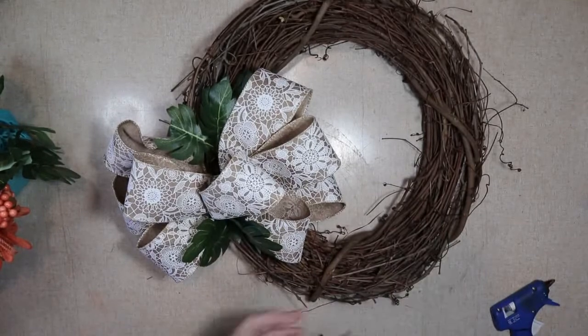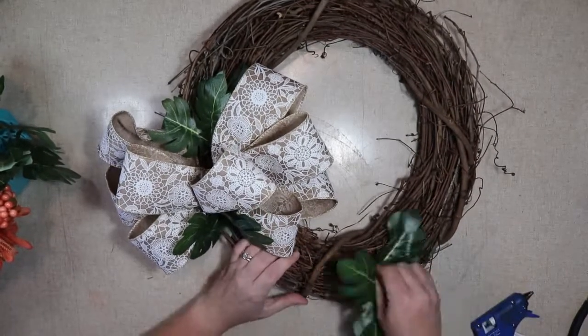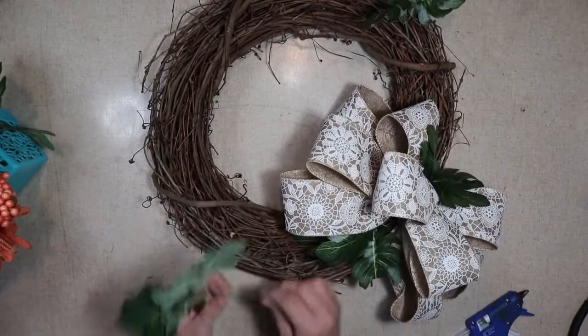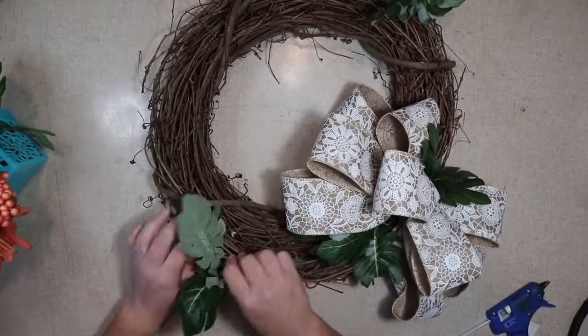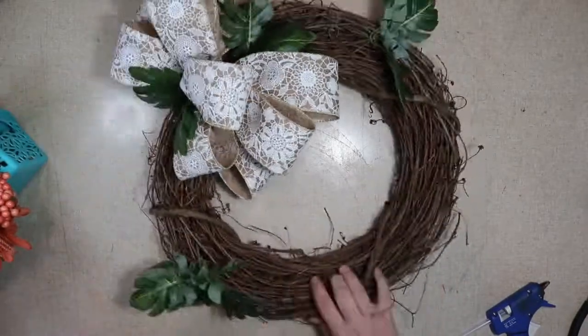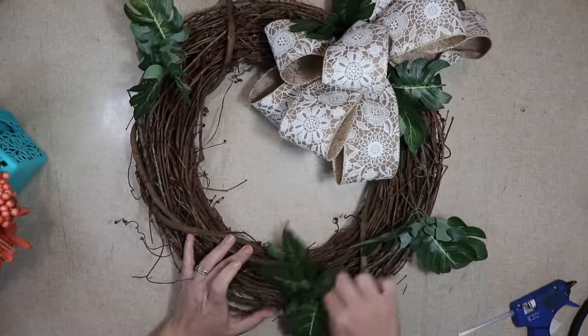Most of the time when I do a grapevine wreath, I like to get an idea of how far around I'm going to go. So I will kind of map that out with the first flowers or greenery I put down. It just keeps me in a certain area. I also, every once in a while, will start from the middle and make my way through. I just like to work with one color at a time.